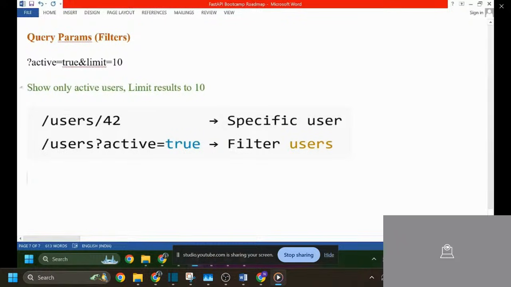Now we can see the query parameter, or you can say filter. Question mark active equals true and limit equals 10.